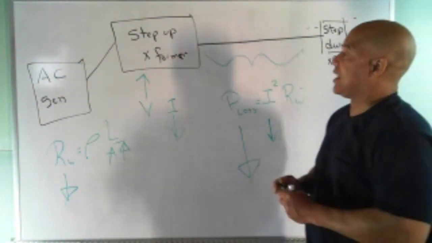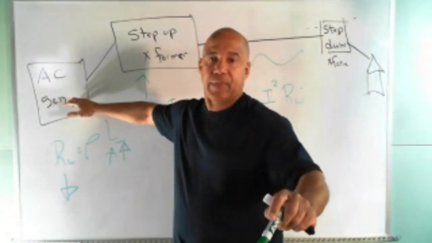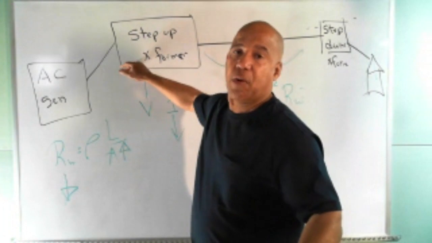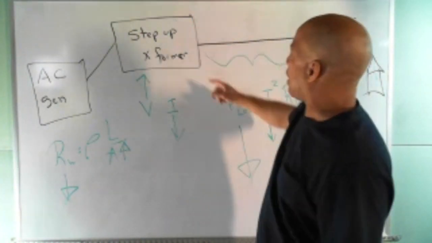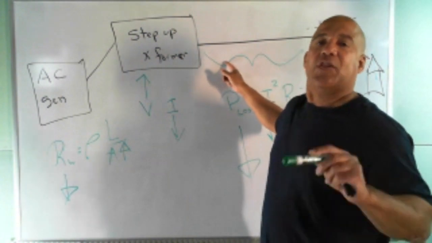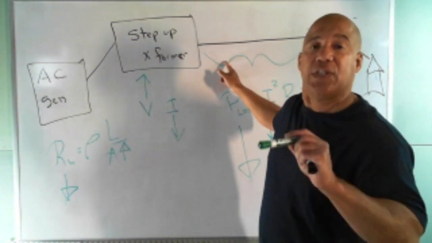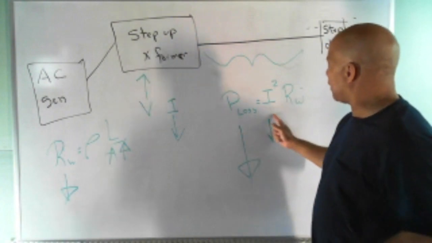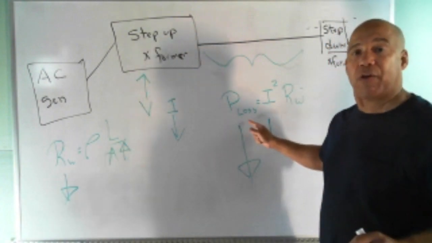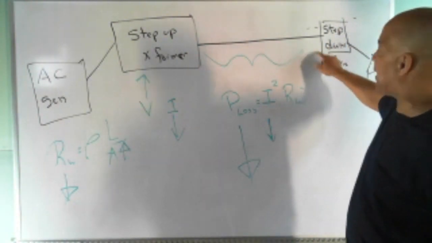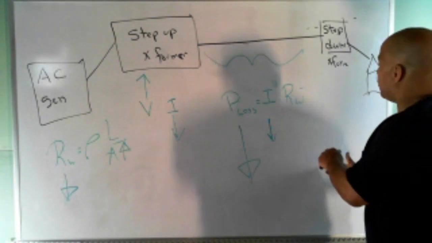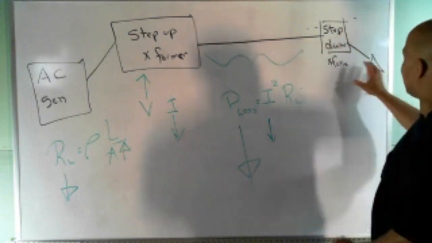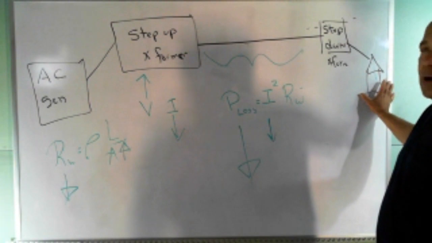So here's what they do is they make the AC, they send it to a step-up transformer, they step the voltage way up to like 500,000 volts, and that makes the current really low. They transmit power at a high voltage, low current. If the current is low, the power loss in the wire is low. When they get the power where they need it, now they reverse this process. They send it to a step-down transformer, bring the voltage back down, which means the current goes up, and now that power can be delivered over here without significant power loss.